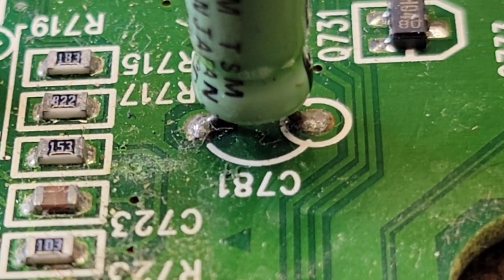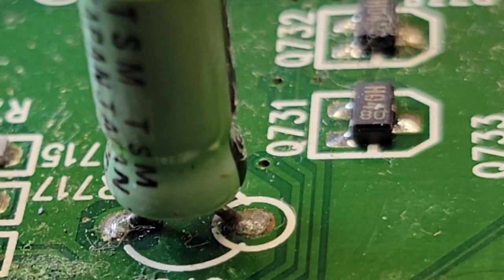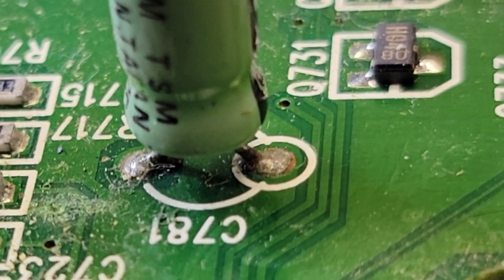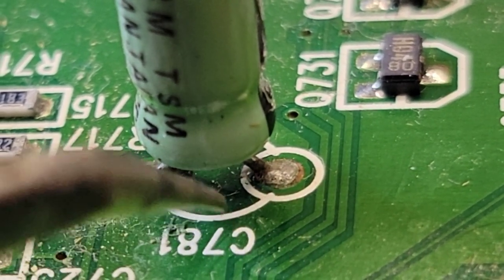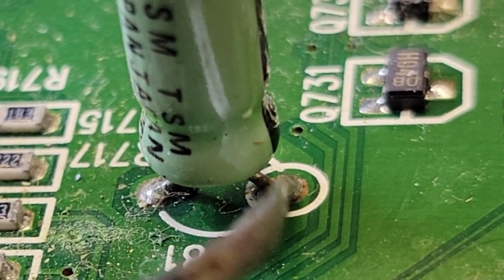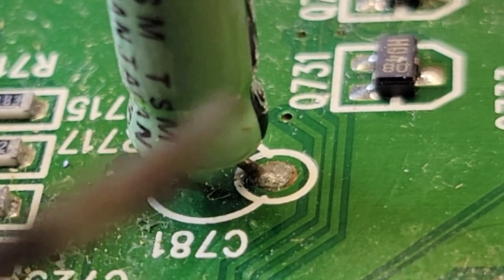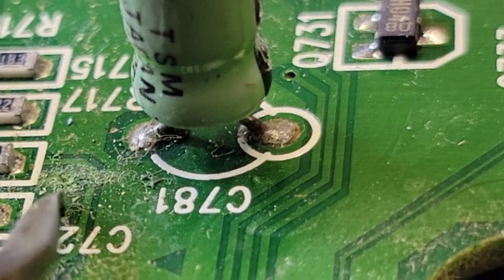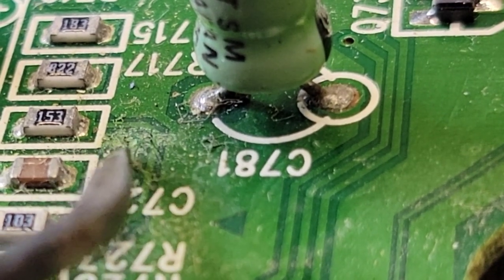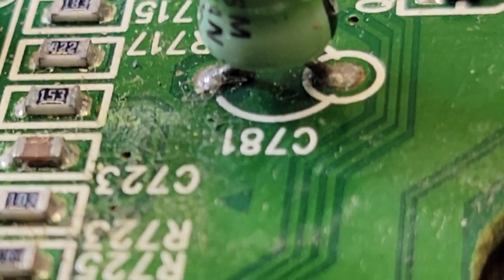It's not from leakage, because if it was, I would assume if it's been leaking that long to do that, then a lot of these traces here would probably be dark, and the electrolytic fluid inside would have been underneath here, underneath the solder mask, and I don't see any of that. As a matter of fact, it's real clean. But if you look right here, that to me looks like liquid damage, not from electrolytic fluid.